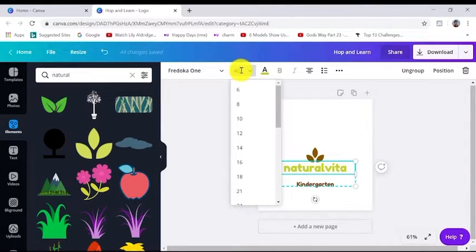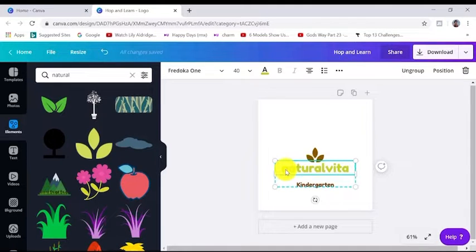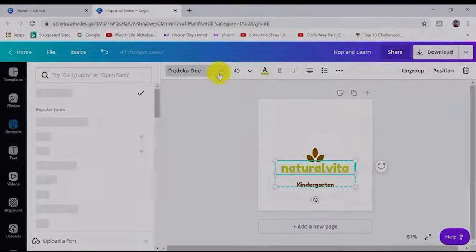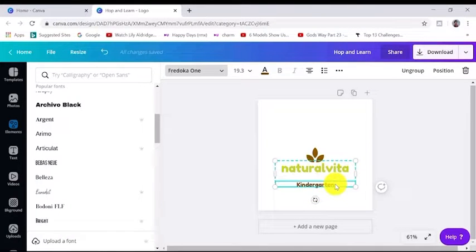I can just type that in here. I can also change the color if I want by clicking on the text color. I can also change the font style by clicking on the arrow pointing down. Now I'm going to add my slogan. Again, I'm going to click in this section here and add my text.